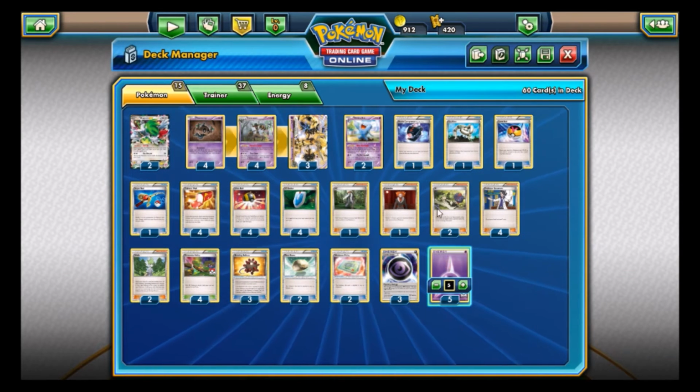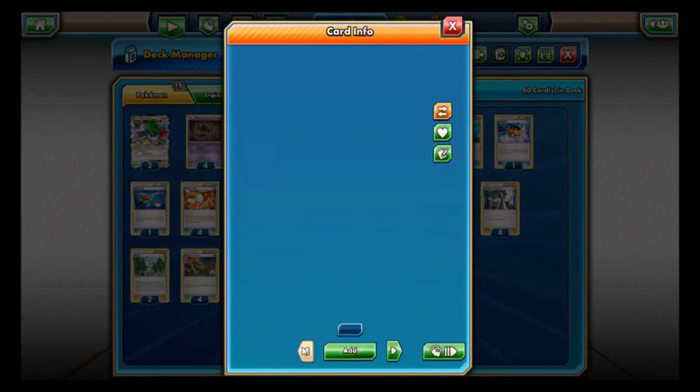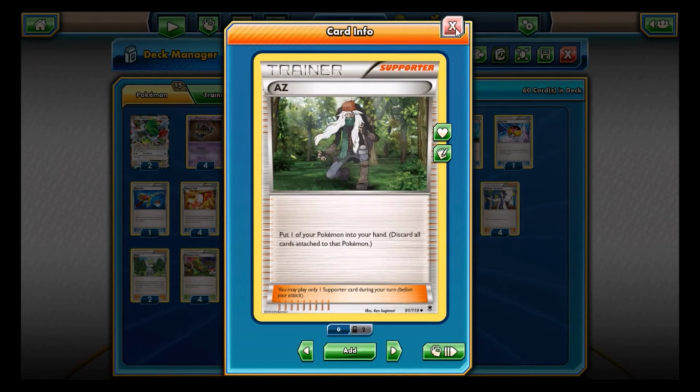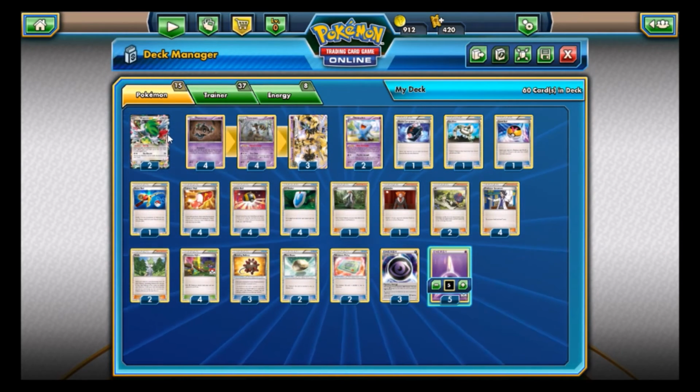So now we're going to take a look at the supporters other than Wally. And we have 4 Sycamore, best draw supporter in the game. We have 2 AZ in here. 1 Lysander, just to bring up stuff that might be heavily damaged. And AZ is really good to pick up your stuff. Maybe you have a very damaged Trevenant, well, you can pick that bad boy up, or you can pick up Shaman to get it off of the bench. AZ just kind of comes in clutch for multiple things.